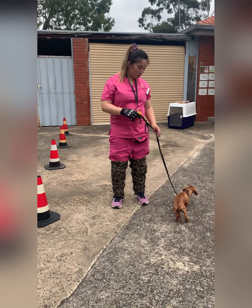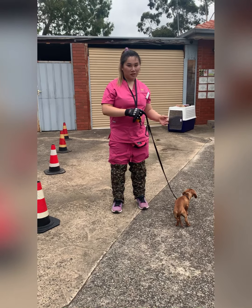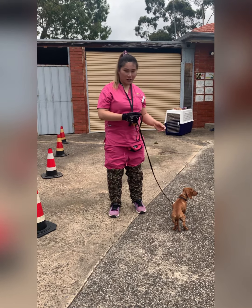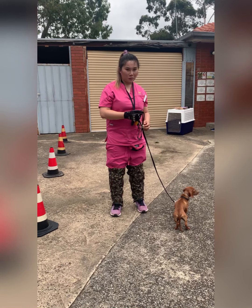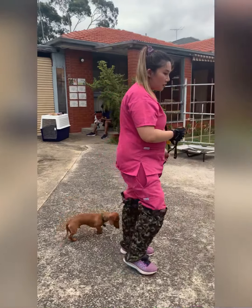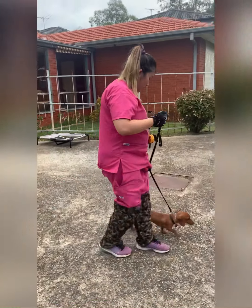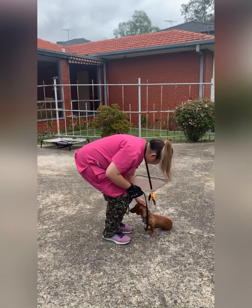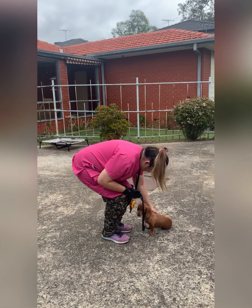What I wanted to show you is how we demonstrate a sit to work with this dog that's a bit tired at the moment because he did a lot of work with us. But we want to see how he is on low energy right now. Sit. Yes! Sit! Yes! Sit!